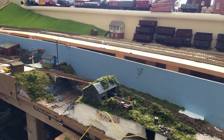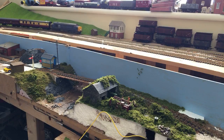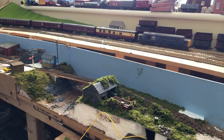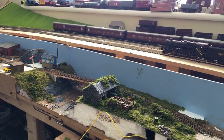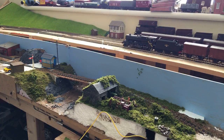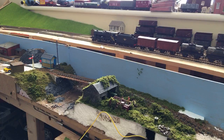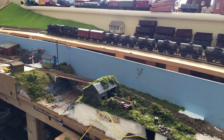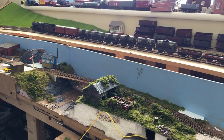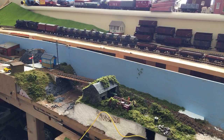That's what happens when you think, oh, I've got to film some trains live, and you realise the track ain't done yet. But hey, never mind. It's now done, and I can test this point. This is the point I picked up at the train show yesterday. I don't know if it works yet, so here we go. It's coming in now. Yeah, the point works. It might need a clean, but it works fine.